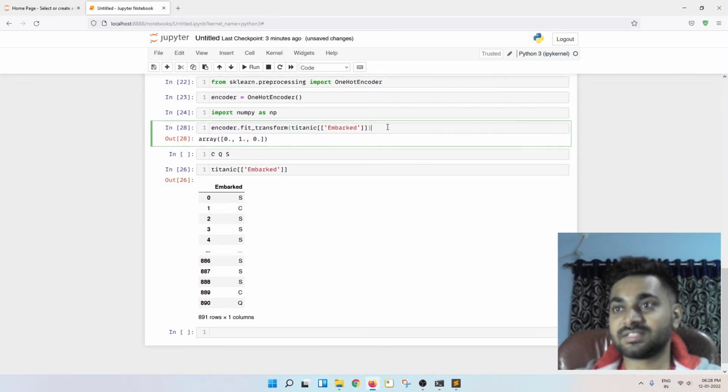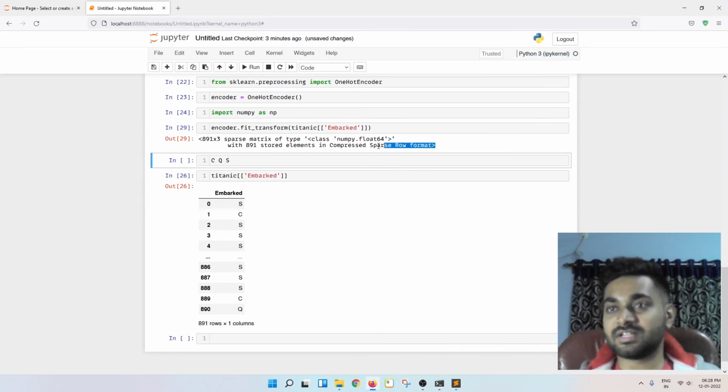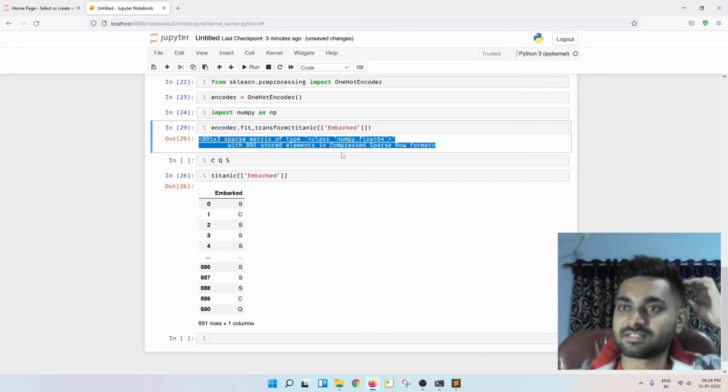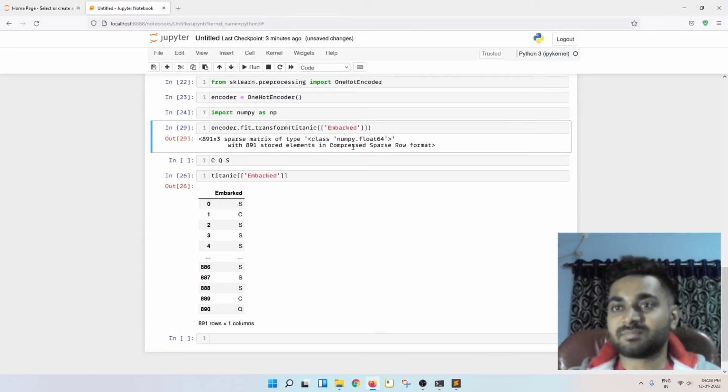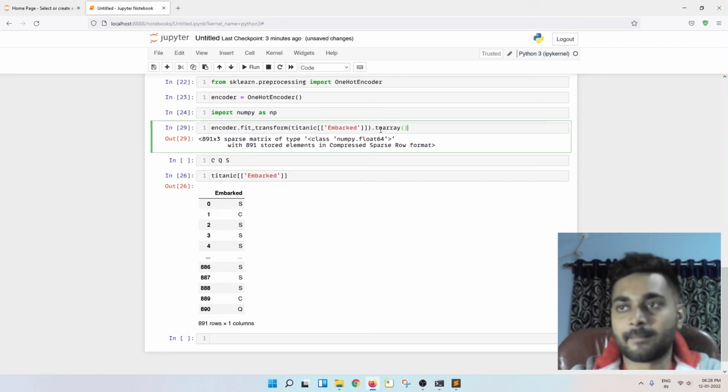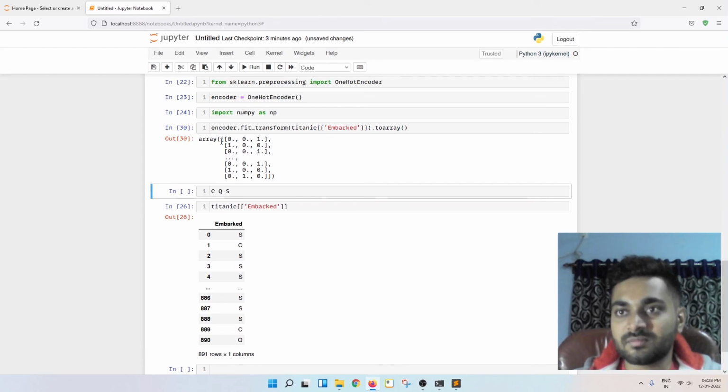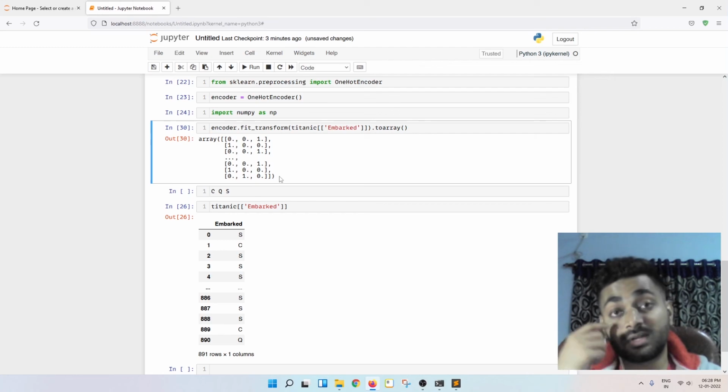Okay. So the data actually gave us a sparse matrix. A sparse matrix is a slightly more efficient version of a normal matrix. So what happens in a sparse matrix? If you look carefully, if I do to array, you will see most of the data over here is filled with zeros.